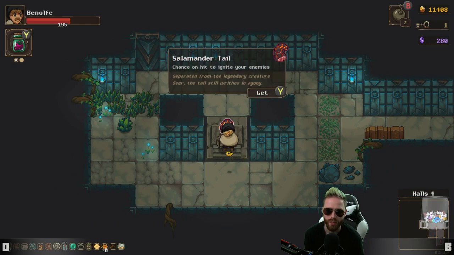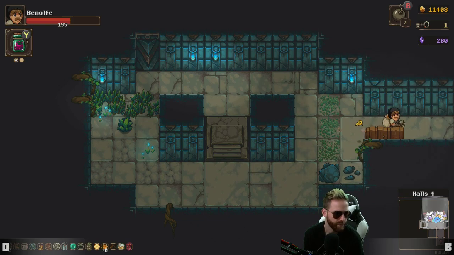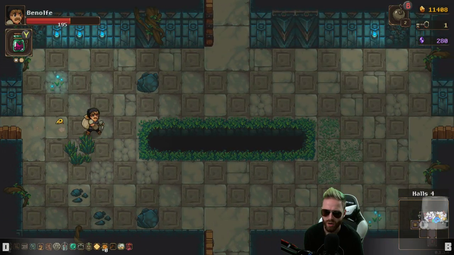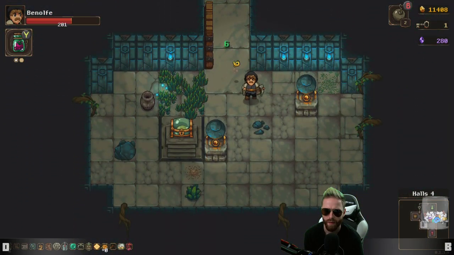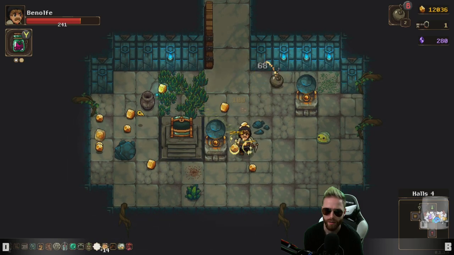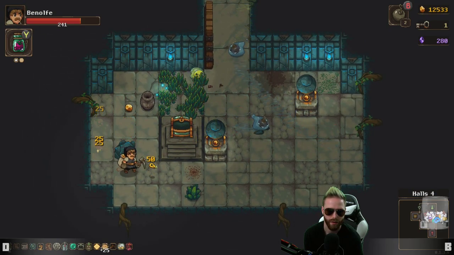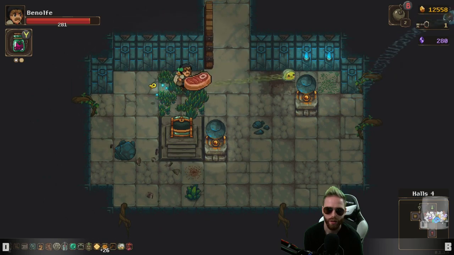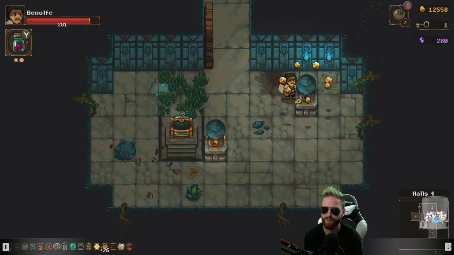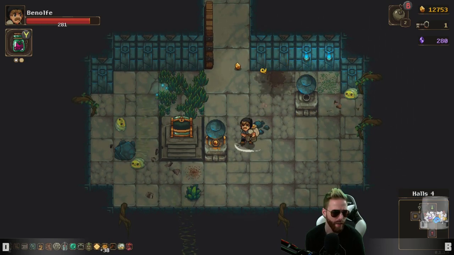Tentacle porn. Ignite your enemies. Push the statue off the edge. Is that a possibility? Can I do that? Bow. Big money, big money. Bro. And some health. 12K.